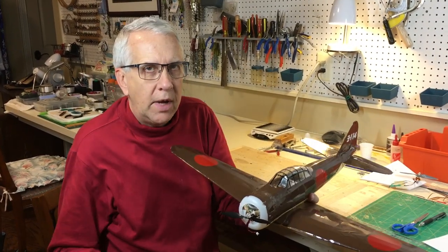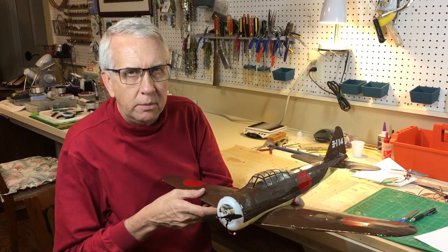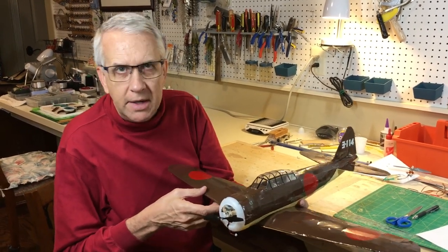So I think that'll be sufficient power. It's going to be a little bit of a heavy model, but it's got a fair amount of wing area. We'll just have to fly it a little bit fast. I haven't done one of these re-engineering projects before. I'm not entirely sure what I'm going to do.